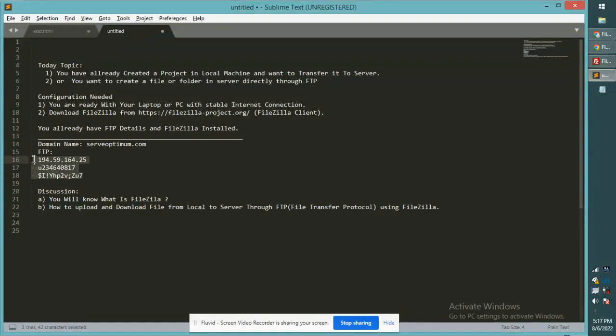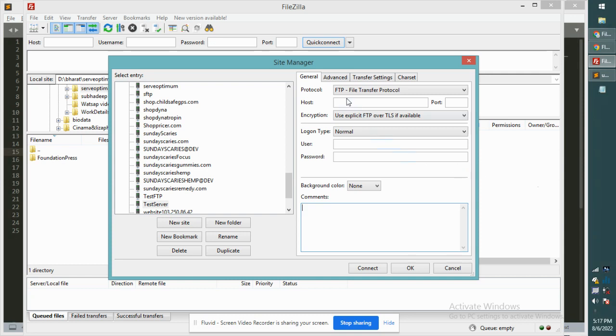you just copy these FTP details and you need to fill in this form. I'm putting it over here for further reference. I am copying this IP address, this is the IP address you need to put in the fourth section. Okay, so you are getting my point. And then from the encryption section.